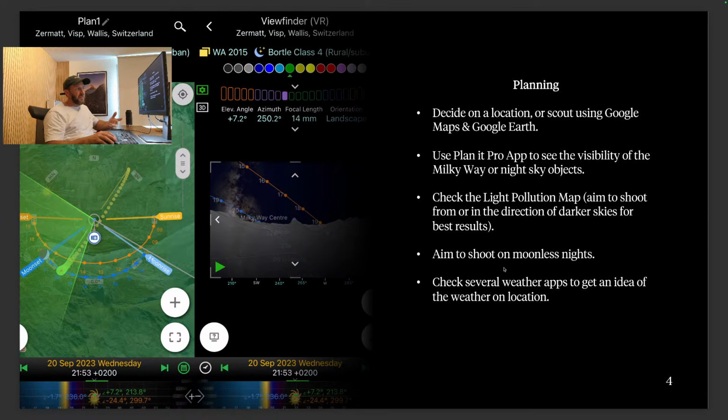So we talked, obviously we said aim to shoot on moonless nights or when the moon is not there, and then the last key thing is check several weather apps. Now I use stuff like Windy, Clear Outside, Google Weather. I literally check about 5 different weather apps because not all of them are reliable. And if you check 4 or 5, and you know the percentage of them are favoring towards good weather, then you know you have good chances, right? Because the worst thing to do is to go out and then you get clouds blocking the Milky Way or where you want to be shooting, right?